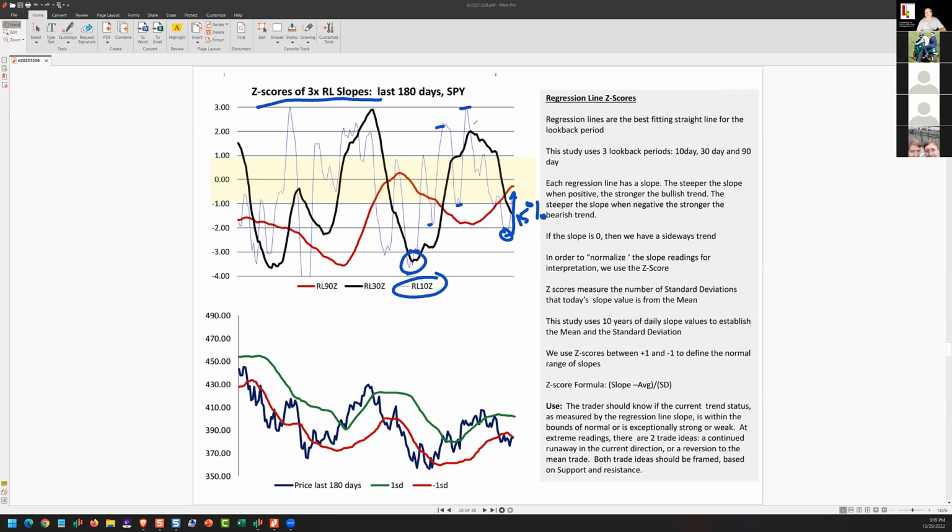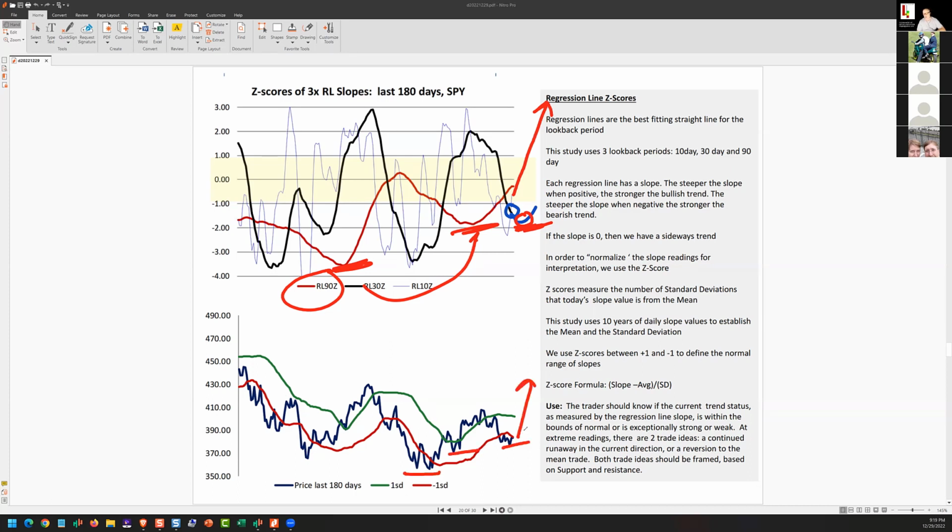This is the RL30 that gives you those owl-like conditions, owl-like signals, right? And so this is already outside of Z1, so we're looking to see this has to turn before you would really say this is owl. And then the longer term is this RL90, and this is still a favorable motion. So if the 30 can hold here, if we can get some price action on the RL10, that'll cause the 30 to turn, and that'll still give us like a COTA 2, and you would see that as price with respect to the river. You would still see that as a COTA 2 confirmed by a return to about 410.